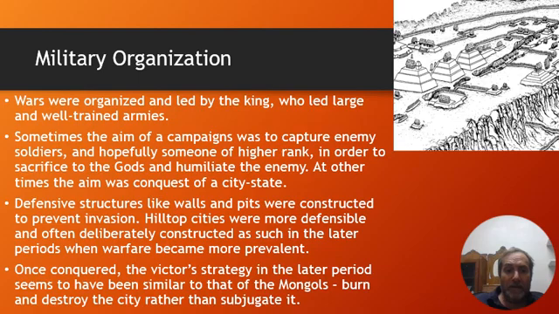Sometimes the aim was conquest, but by conquest, largely they meant more or less what the Mongols did, which is just burn the city to the ground, right? Not try to take it over or subjugate its population, but simply destroy it. And defensive structures, walls and pits were constructed to prevent it from happening to you.